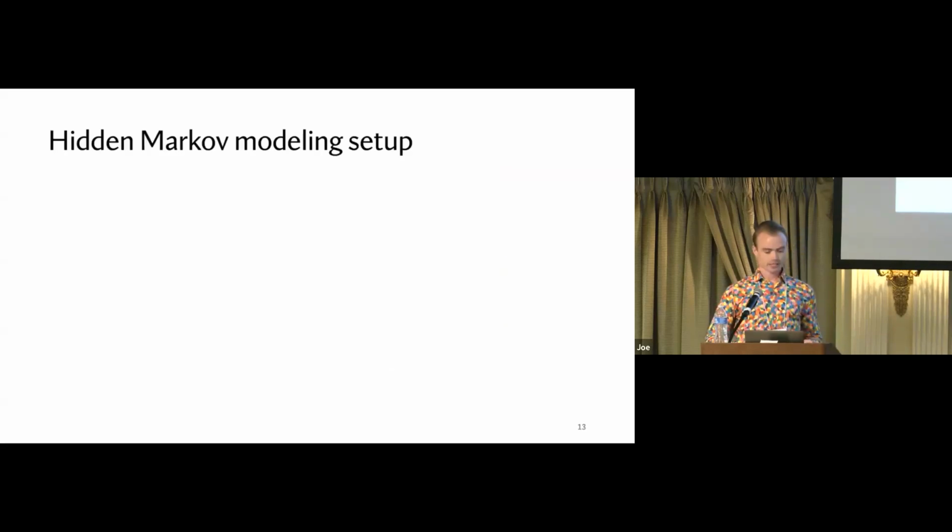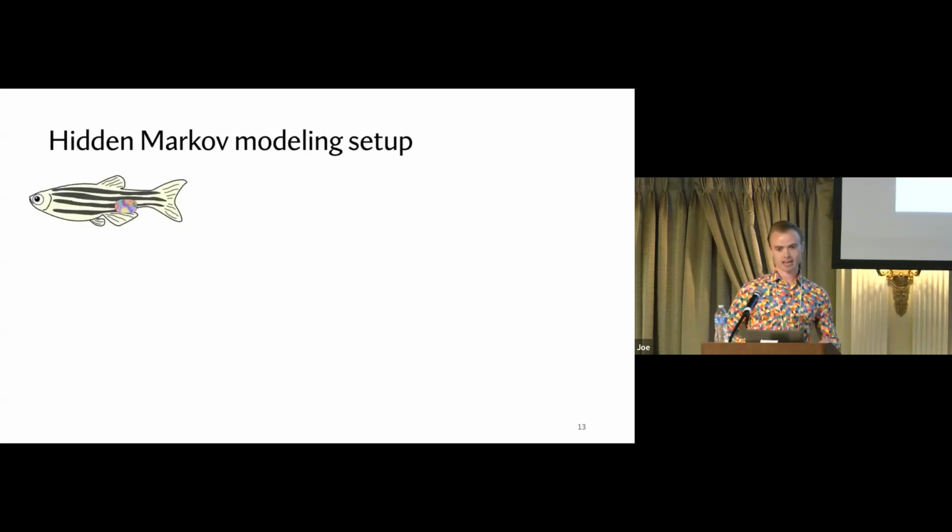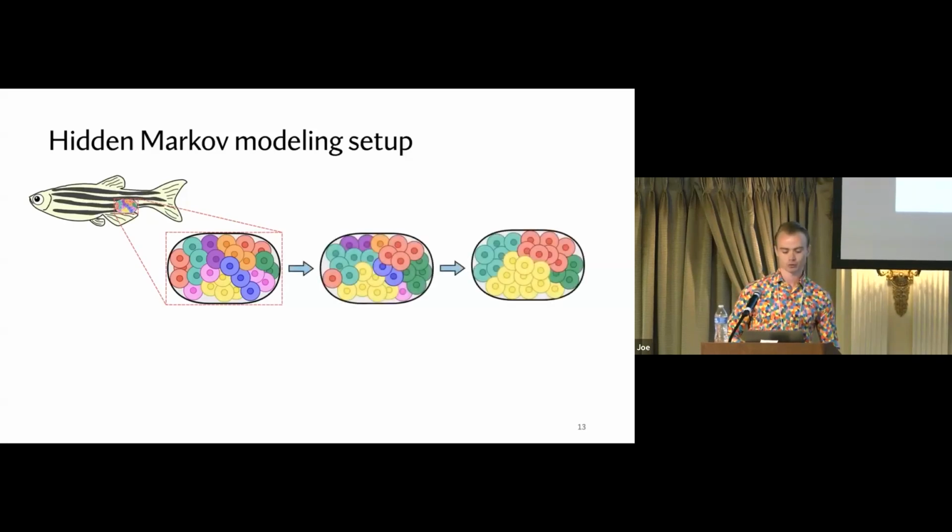So the way I'm going to set this up with a model is what's called a hidden Markov model. There are a few steps that go into this model. I first need to have some representation of what a testis looks like in my zebrafish, and then I'm going to have some stochastic rule for how the stem cell populations are going to change in time inside this testis. I'm going to call these my hidden testis dynamics.